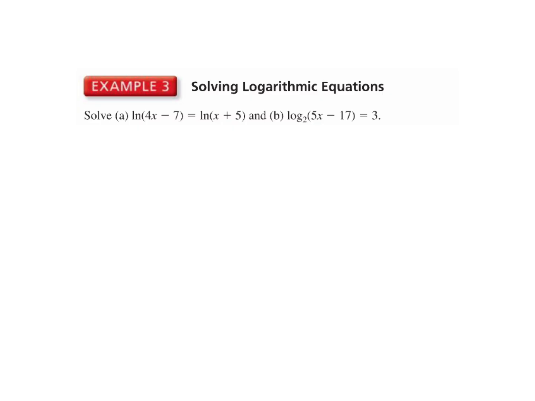So if you look at the first one, I have ln of 4x minus 7 equals ln of x plus 5. All you have to do is use your one-to-one property and notice that both sides have an ln. So I can go ahead and cancel them out, and then you're just going to set equal whatever's on the inside. All right, and then this is just a linear equation that we want to solve. So I'm going to go ahead and subtract x on both sides, and then you can add 7 on both sides, and so we get 3x equals 12, divide both sides by 3, and so you get x equals 4. All right, super easy, something we've done before.